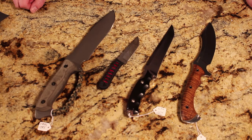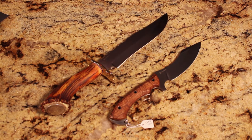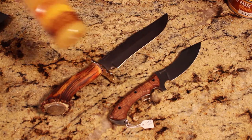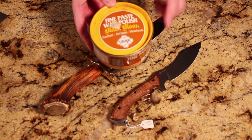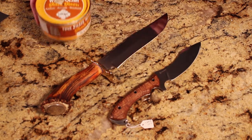Now when it comes to natural wood handles and horn, you can just clean them with soap and water, just a little bit, just keep them clean. If they start drying out, use some furniture wax and/or paste. Now if it's really dry and you're starting to see some cracking, then I would recommend something like this. It has a lot of oil in it, and it will rehydrate the wood. It also puts some wax on it to give it a nice clean finish. After that, if you want, you can also add some furniture paste, and that really just seals it and locks it all in, and same with the horn.